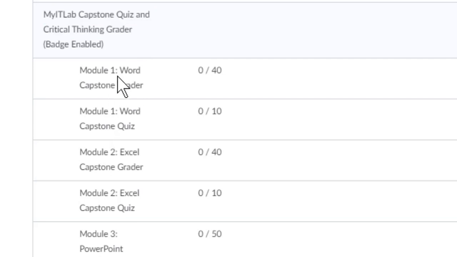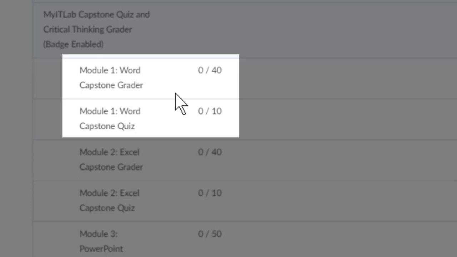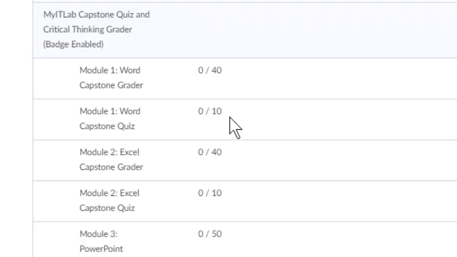You'll see Module 1 listed twice, once for the grader, and that's the 40 points, and once for the quiz, and that's the 10 points. Now, I did this because of some confusion that students experienced last semester, because they would say, well, I think I got 70%, but they weren't looking at the two different pieces and thinking about the way that the points came together.